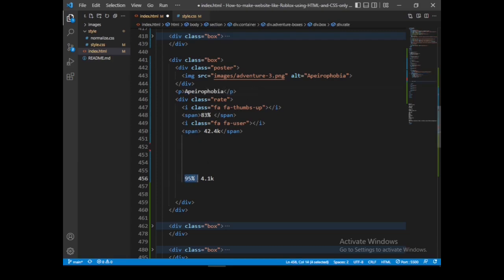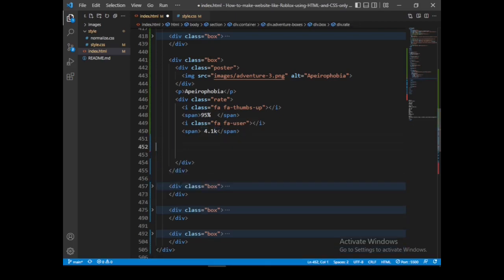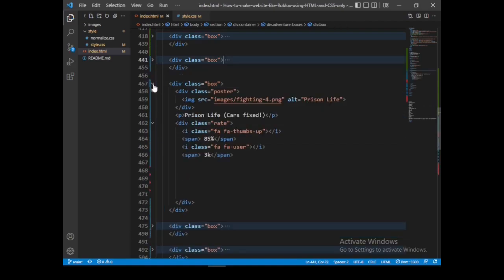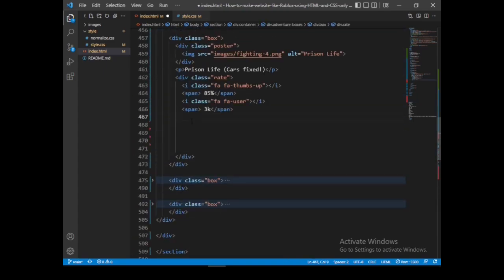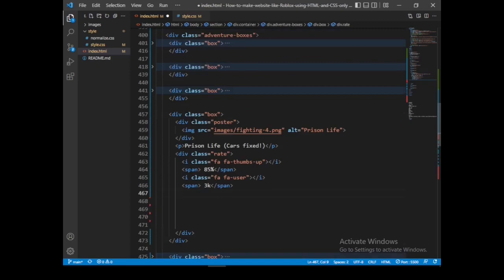Now just copying all the text, replacing. If you are done with this box, close it. Then we go on to the fourth one. Just copy all the text. Let's have all this text replacing.